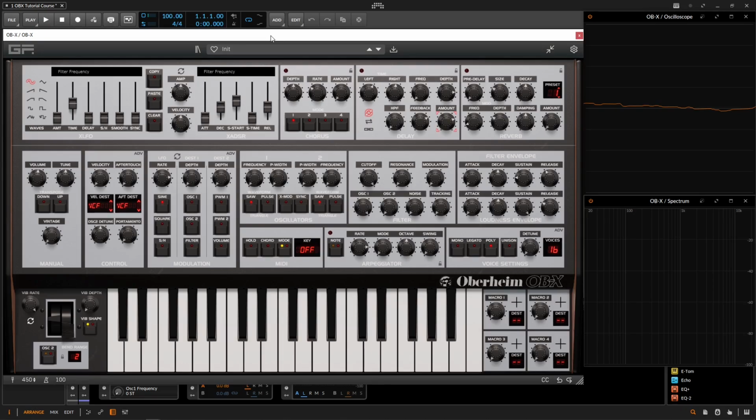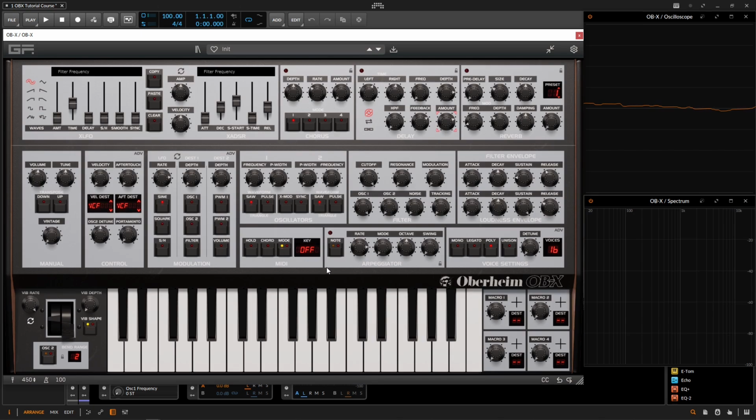In today's video, we're going to be focusing on the oscillators, the manual panel over here on the left-hand side, and the voice settings over here on the bottom right. So one of the first things we should know about is where to find the global master volume control. Now that's going to be in the left-hand side of the synthesizer. Under this manual panel, we're going to see a knob here called volume.